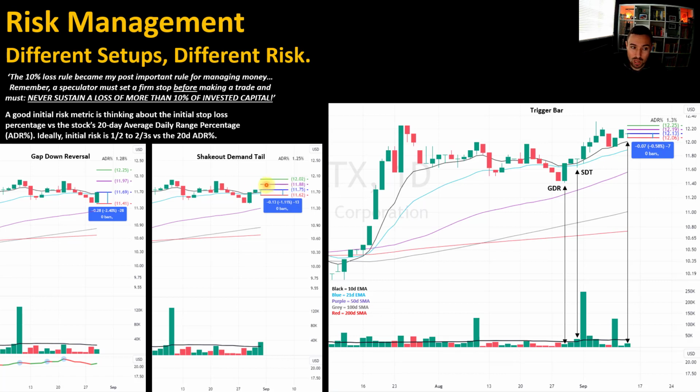So these purple and green lines are all about thinking about risk mitigation. So these are levels that I'm thinking about selling. Okay, at the purple line 11.88, I could be selling half of my position to free roll the trade, assuming kind of perfect execution, initial stop loss there. The green line is where I could be selling 1/3 of the position at 2 times the stop loss. That's how the math works, to free roll here.